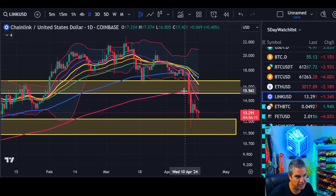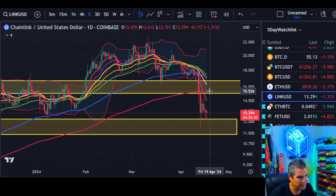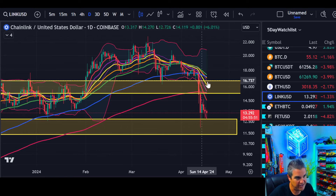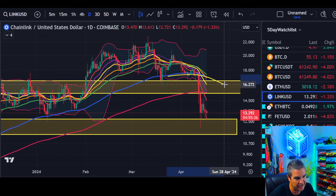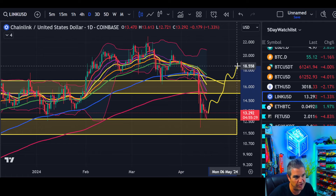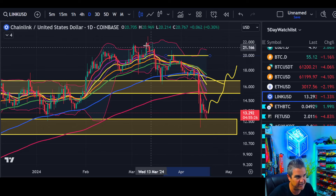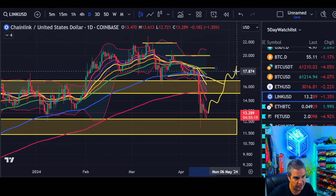An underside retest of broken major moving averages — like the 200 — tends to hold as resistance initially. So 15.45 will likely hold as resistance on the first tap. The 100 EMA is where we kind of held support. If we get back up there, that'll be our big level — getting us back above this zone. Above around 16.70 the sky starts to clear. You can imagine the blue line curling down and we start moving back up. Once we clear that level and build off support, we can get more bullish, climbing the stairs through the swing highs.